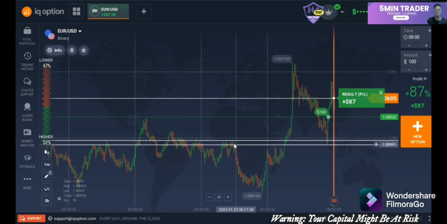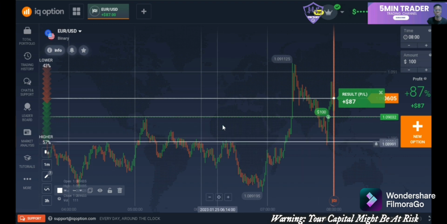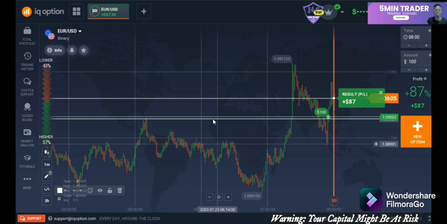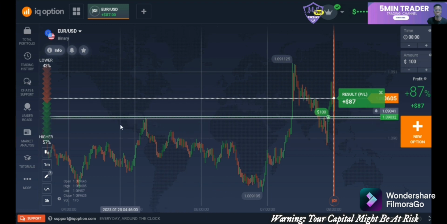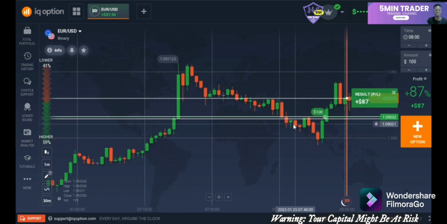What I did was, the first thing I did was I drew some support lines, waiting for the market to hit it. I did that here because if you look by price action, this is the nearest area where the market was approaching at that time. So the market came to this level, and it refuses to respect it. Though the market was weak, it refuses to respect the level.